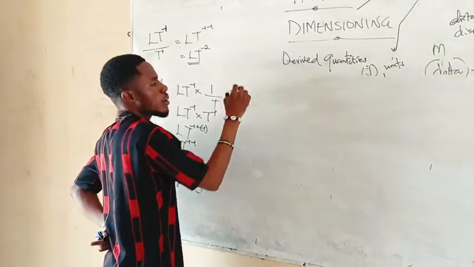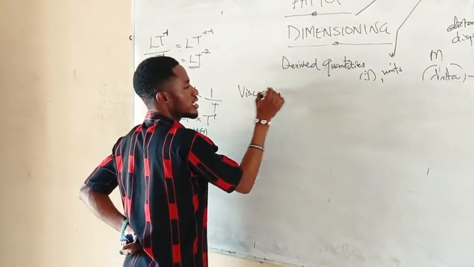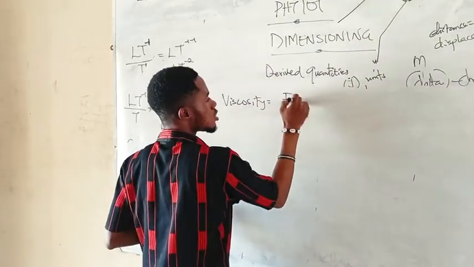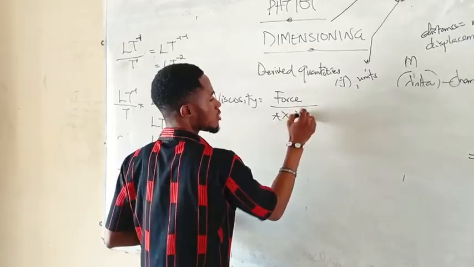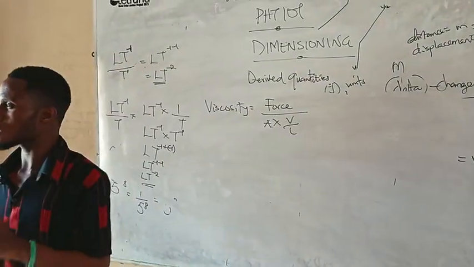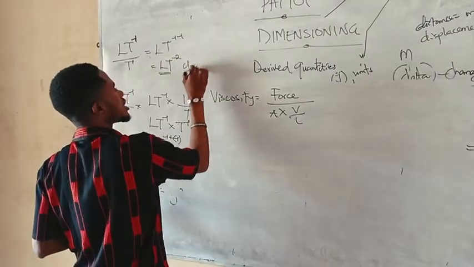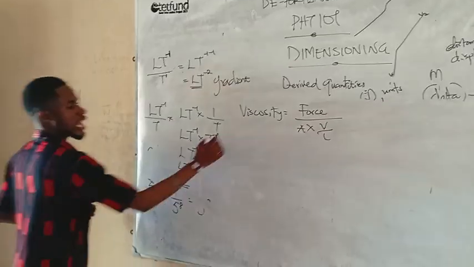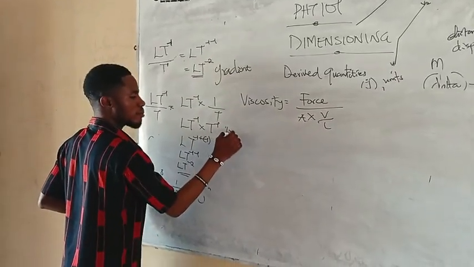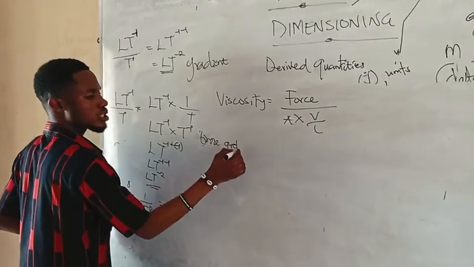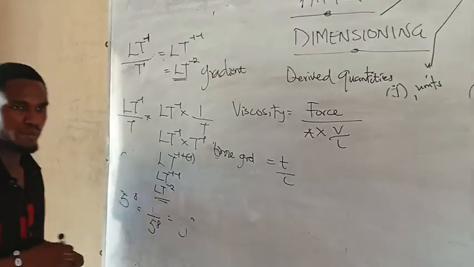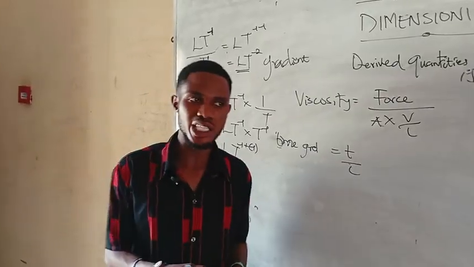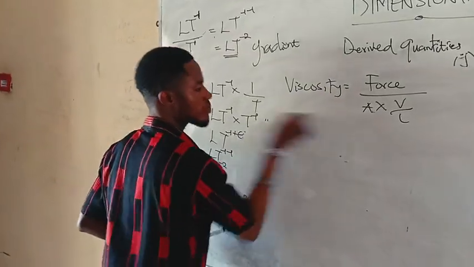Now there's a question that mostly come out, which is viscosity. Because you find the dimension for viscosity. Now viscosity has a formula, and the formula is what? Force over what? Area times what? Velocity gradient. And there's something I want you to know about velocity gradient, about the word gradient. What is this? Anytime you hear the word gradient in physics, know that it's all over length. So if I said for you time gradient, it's just talking about what? Time all over what? Length. It's the same thing. Velocity gradient, velocity over length. Ampere gradient, if there's anything like that, ampere over length. So just know the concept about gradients.